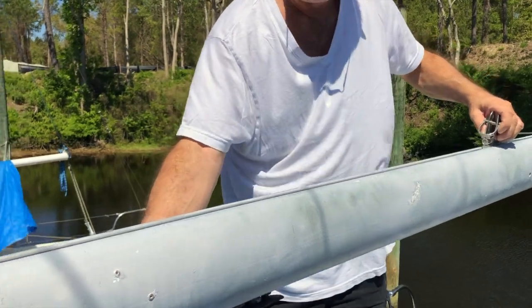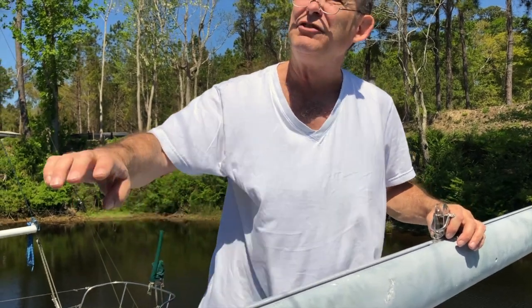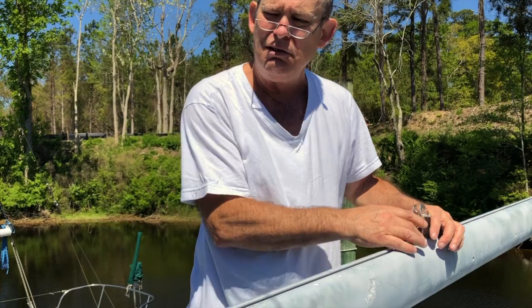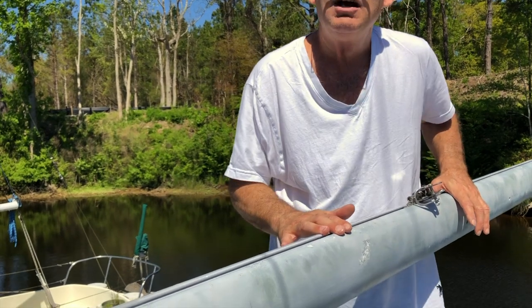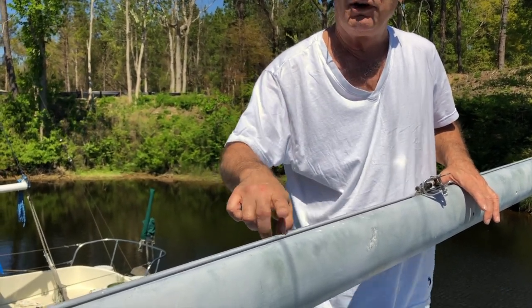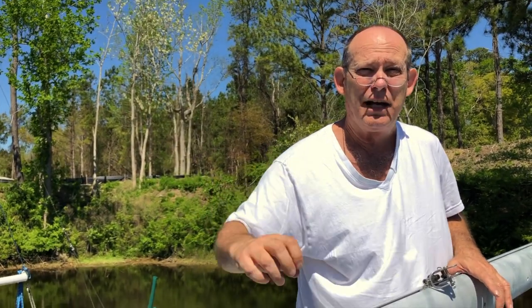I got it pulled up because it's windy today, and I don't want to fight putting the slides in the wind. So we'll just put them back as far as we got to, and then we'll go up only as far as we have to. It doesn't matter if we put it all the way there. We can put it all the way after I get all these locked in. But until they're all locked in, I don't want to be fighting the wind and trying to feed them in.